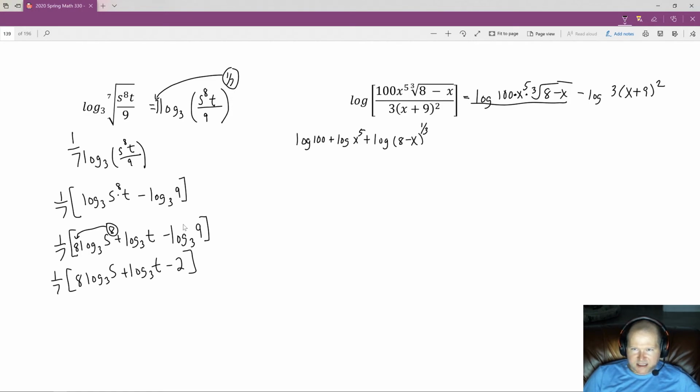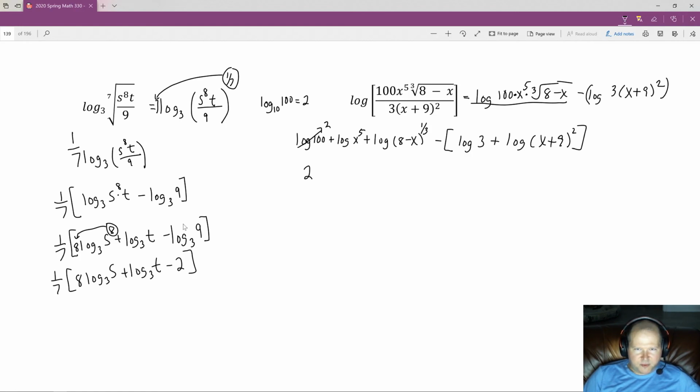Next, we're going to subtract the denominator, this whole thing right here, which is log 3 multiplied by x plus 9 to the 2nd power. I'm going to break that apart into 2 different ones. So put that in parentheses for a little bit. I end up with log of 3 plus log of parenthesis x plus 9 to the 2nd in parentheses. Okay, so let's simplify this. Log of 100. Now you have to remember that the log is really base 10 when you don't see it. So this is really 10 to what power is 100? Well, it's 2. So that just turns into a 2.